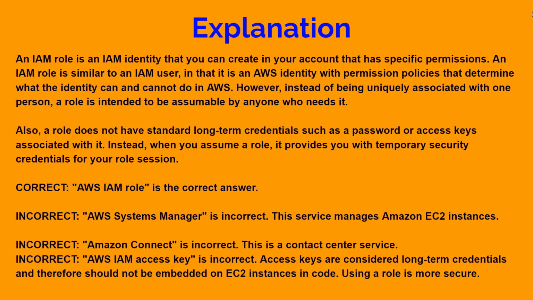Incorrect. AWS Systems Manager is incorrect. This service manages Amazon EC2 instances. Incorrect. Amazon Connect is incorrect. This is a contact center service. Incorrect. AWS IAM Access Key is incorrect. Access keys are considered long-term credentials and therefore should not be embedded on EC2 instances in code. Using a role is more secure.